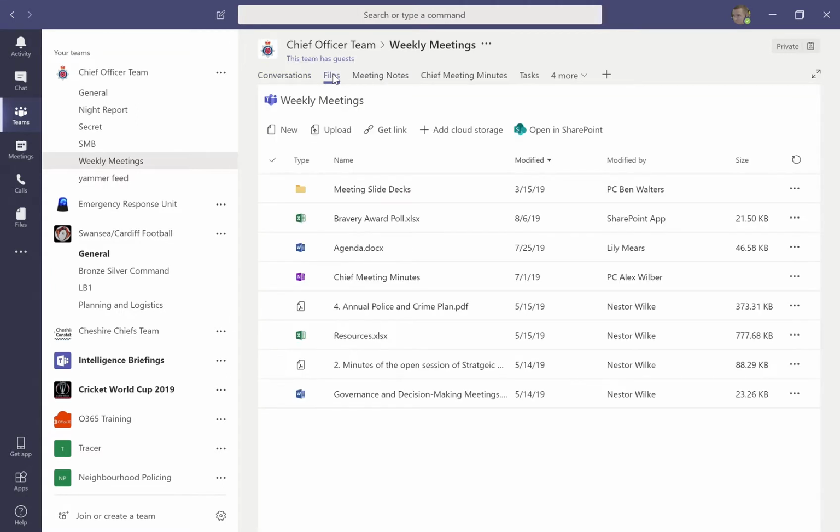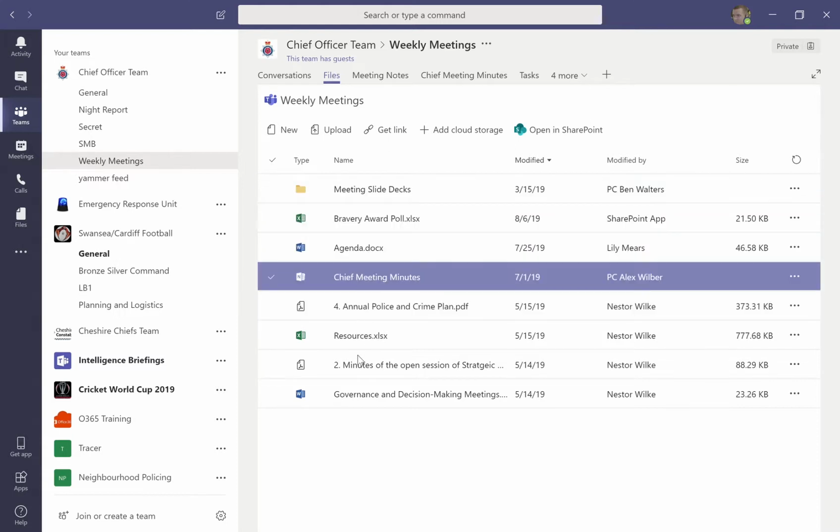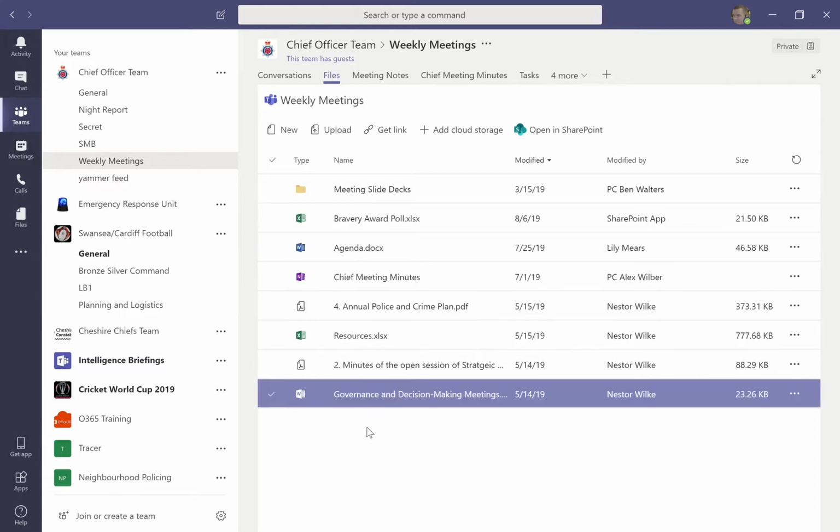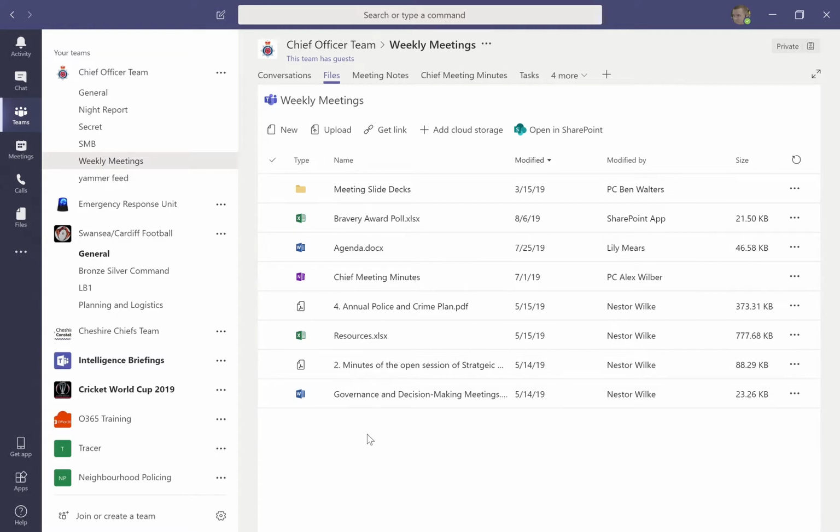And then one that's always with the team is also files. So this links to all the key documents that you need for that team and narrowed down to that channel. And you can see it looks just like documents that you have normally. In the background, this is actually linked to SharePoint. So you've got all the same permissions, functionality that you have within SharePoint, but it's just an easy link throughout Teams.